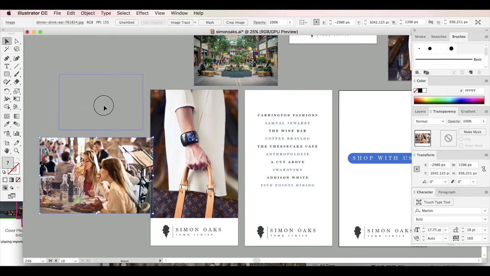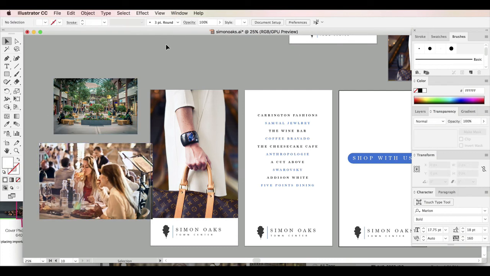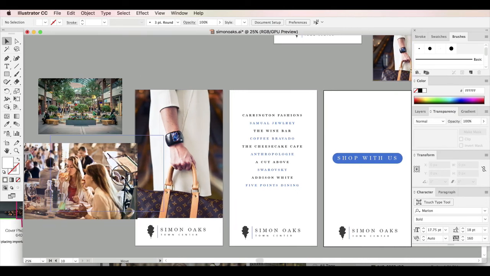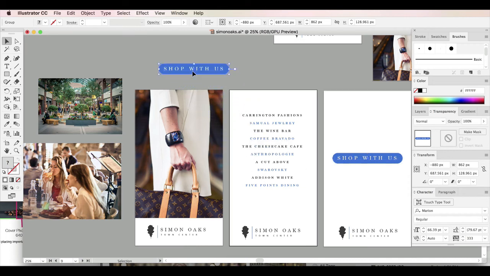And what's wonderful about doing a digital campaign is you get to do something different with each platform. So I'm going to do a little bit of a tweak to what we were doing. I'm going to do a little play on shop, eat, play. So each one will be a different focus. This one will be shopping. So we're going to go ahead and take our blue, just duplicating that.